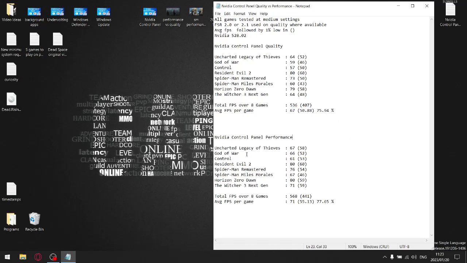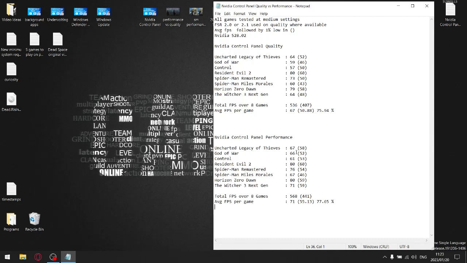And then conversely, when I had the Nvidia Control Panel set to performance, I added up my average FPSs over 8 games and got 568, which you can see is quite significantly higher than when it's set to quality. Divide by 8 and my average FPS per game is 71. So my average FPS is up by 4 FPS, from 67 to 71.